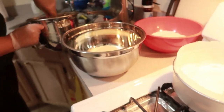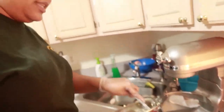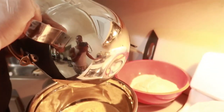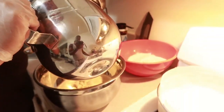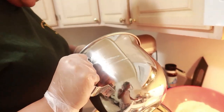Alright. So I am going to scrape the bottom. Because as I say, one of the things, you can see the egg never really mixes in, but it doesn't matter. That's one of the things with this big mixer. It doesn't get all the way down. I mean, it was a good investment though. Yeah, because at some point you're gonna get to a larger scale anyway.